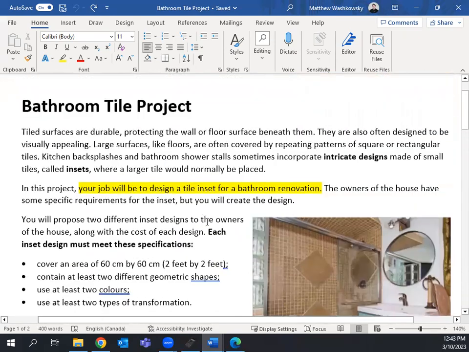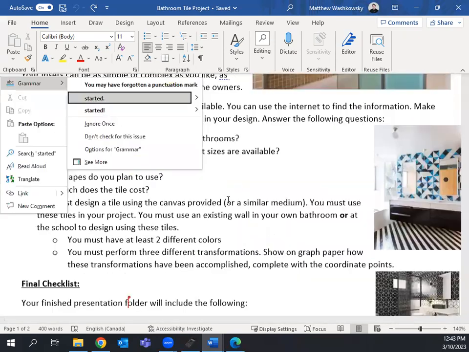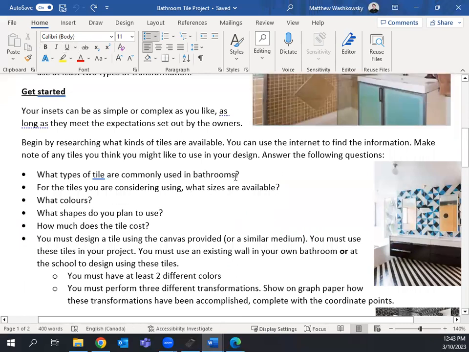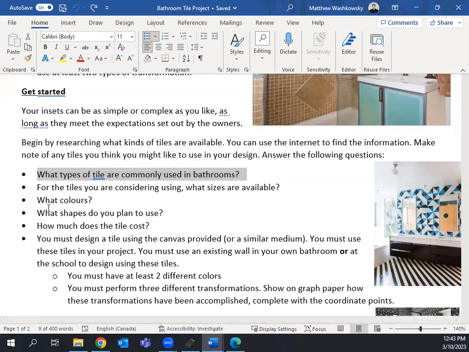So what you're going to do is, there's a little bit of research you'll have to do here. Whenever you're doing a home renovation or a home project, you have to do some research. What kind of tiles are used, right? Does anyone know what kind of tiles you could use? Glass, ceramic, porcelain. Yeah, there are different materials. Marble, yeah, marble tiles exist. So there are different types of tiles. Tiles can break.